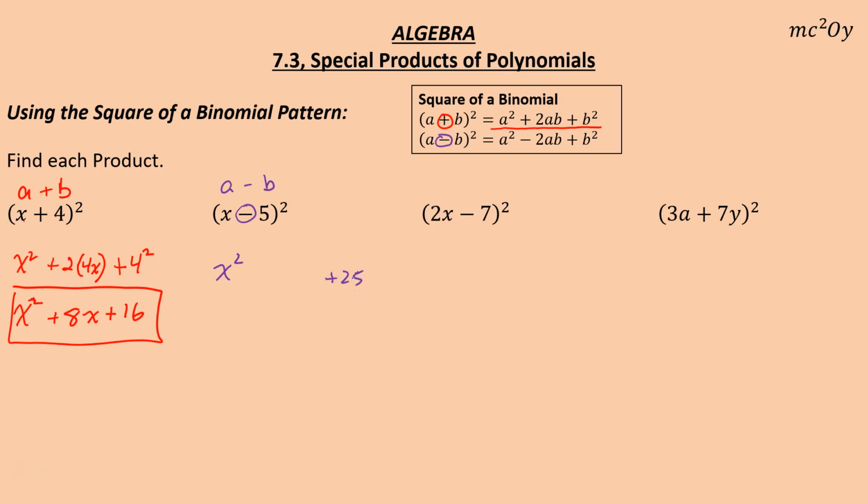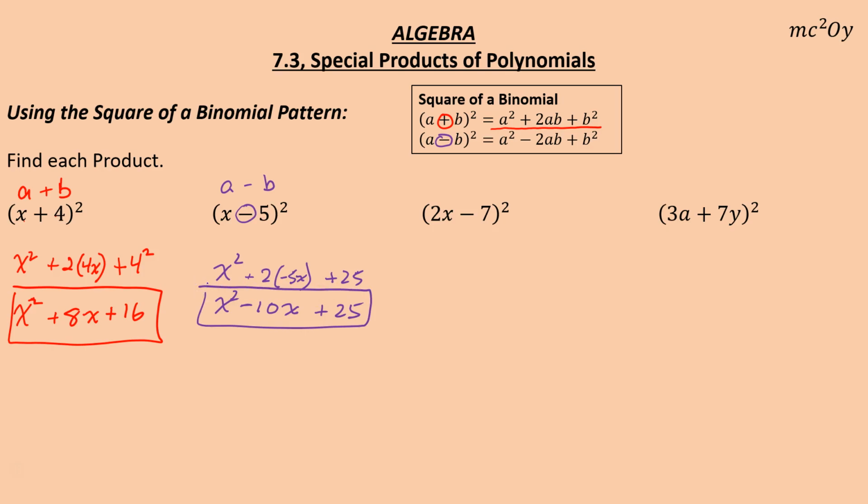Notice when I square a negative, it becomes a positive. And then we multiply them together, 5x, and double it. So we have 2 negative 5x's. Okay? Well, 2 negative 5x's is actually negative 10x. So that plus 2 times negative 5x becomes minus 10x. We have the front and the back.